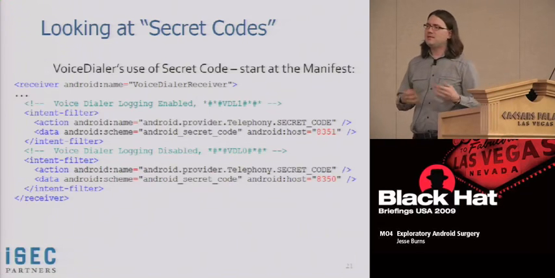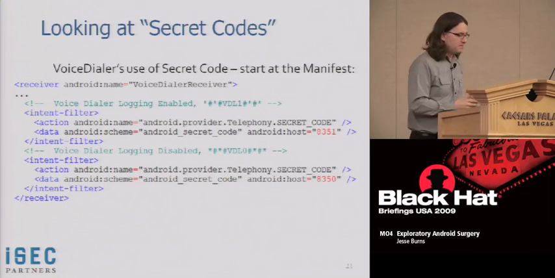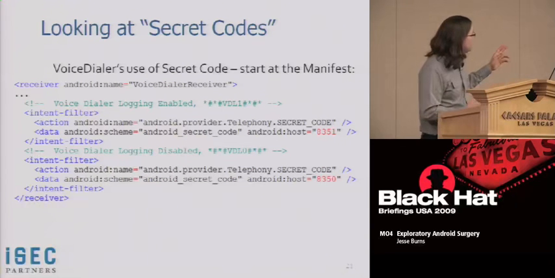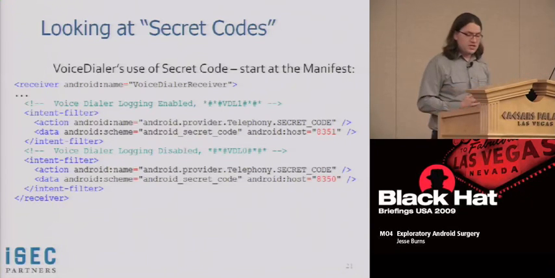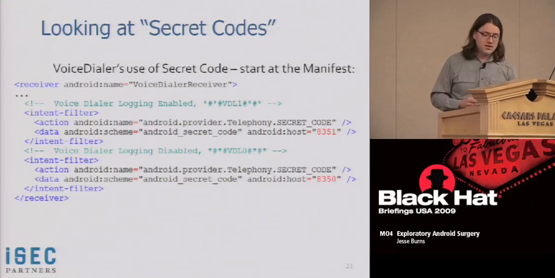Because we might want to see how other people arrange to get these, so that we know when other people want to hear secret codes. So if we take a look here, the voice dialer is this program that doesn't actually have a lot of privileges. It actually can do one thing that's very sensitive, which is make calls.